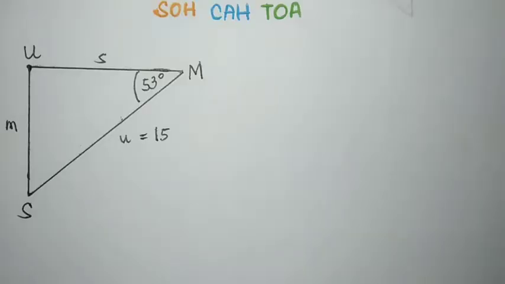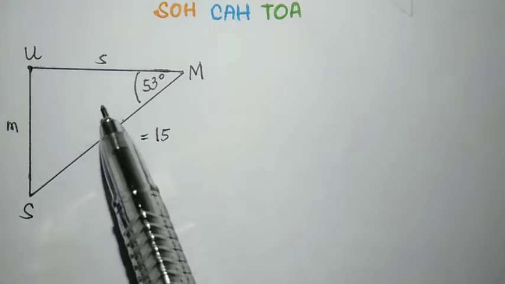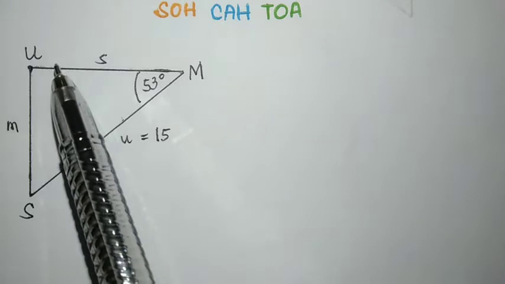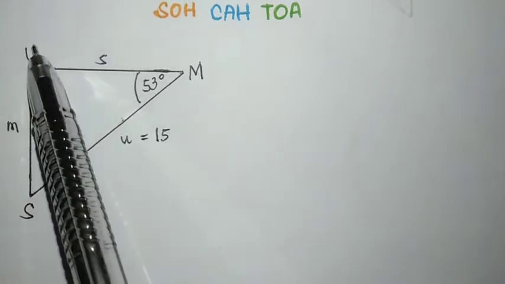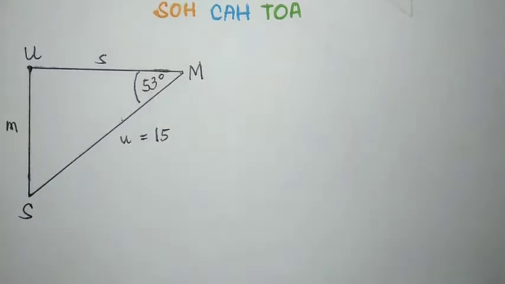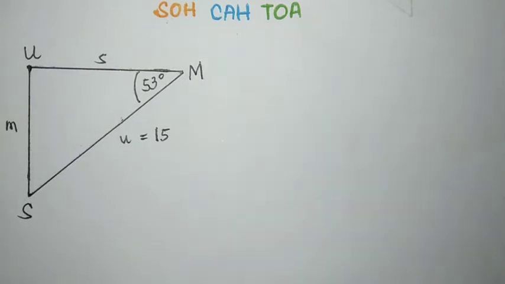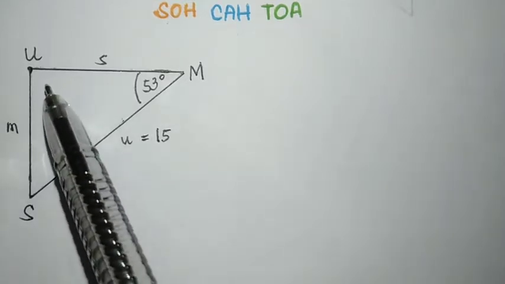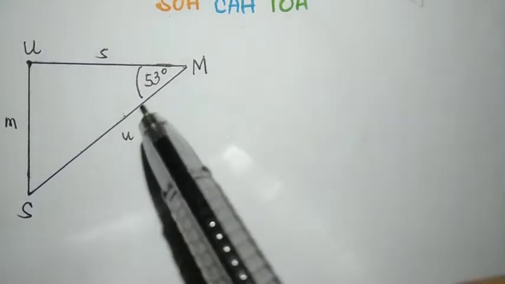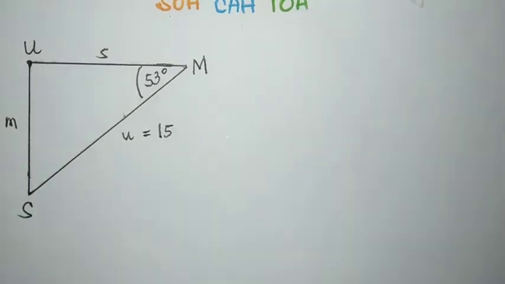Okay, so take a look at this right triangle. We have triangle SUM. We have the sides of a right triangle. Side S, side U, and side M. Angle S, angle U, and angle M. Okay? So, dito sa taas, meron tayong SOH CAH TOA, which is, yan yung ating gagawing formula. Tama? So, as you can see dito sa ating right triangle, we have the given angle, which is angle M as 53 degree. Alright? So, yan yung tinatawag nating angle theta.